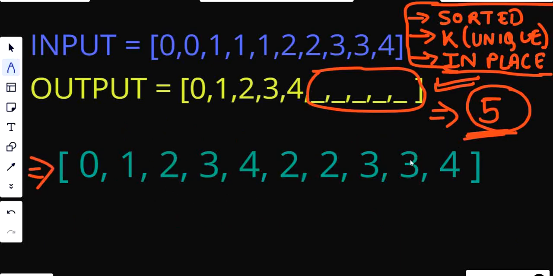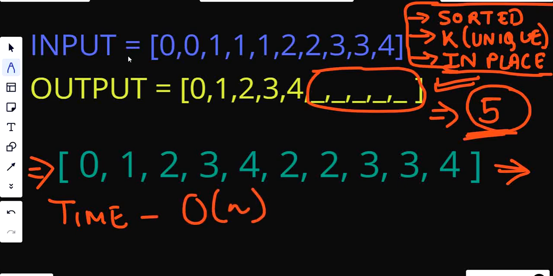As we already saw how we came up with the two-pointer approach and we got this answer. So now let's see what will be the time complexity. The time complexity of this whole approach will be big O of n, as we are traversing this whole array only once and the size of the array we are considering as n.